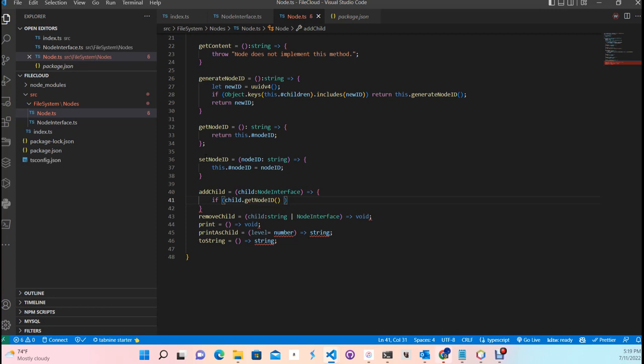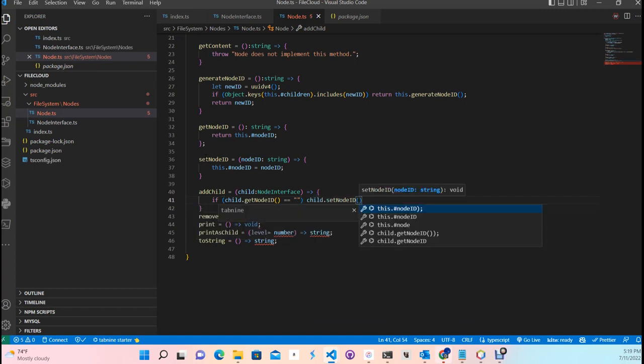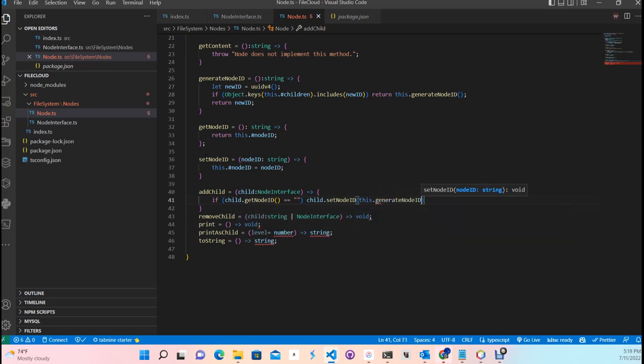Oh, I'm tripping. I'm trying to think about something. So we get the node ID, so we want to see if the node ID is empty. If it is, we just say child.setNodeID equals to this.generateNodeID.